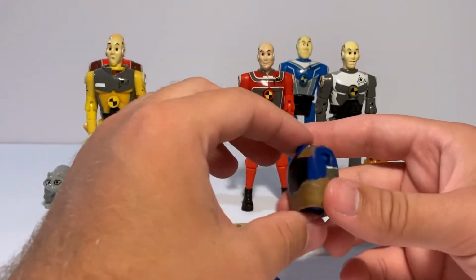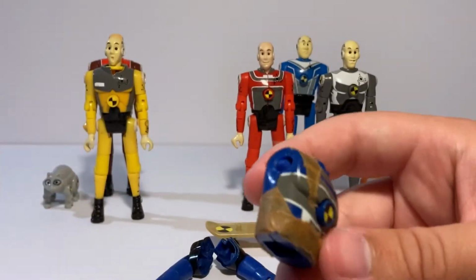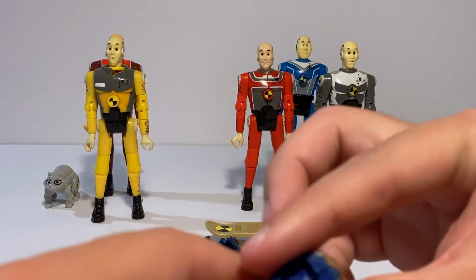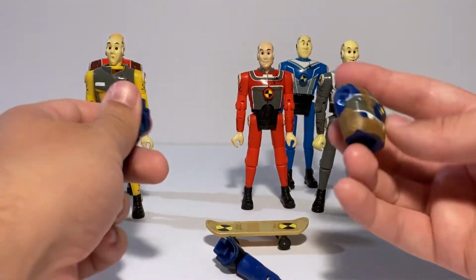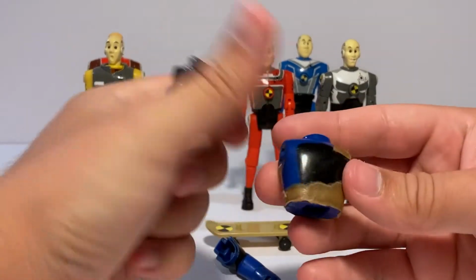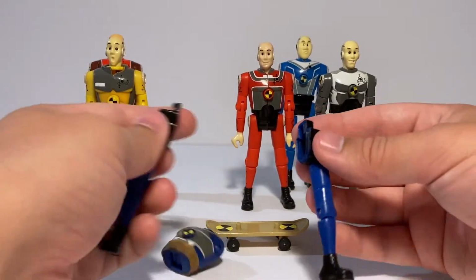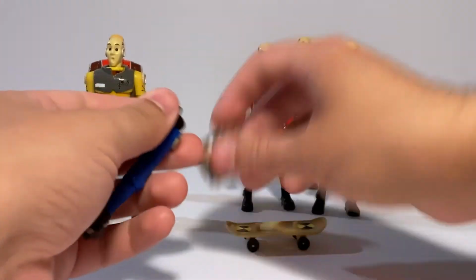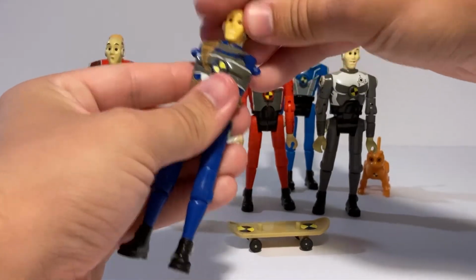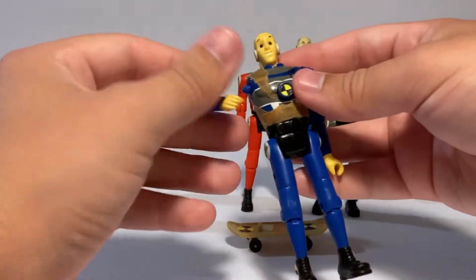As a kid, I broke it and it split in half, and I fixed it with masking tape. Eventually, I'm probably going to tear that off and do some surgery on the inside to see if I can fix him, and then glue the piece back together so it doesn't have this ugly masking tape on. But it is what it is. That's the condition he's in, a little worse than some of the other ones. He was always one I lost a bunch of parts for, because the head falls off pretty easily.